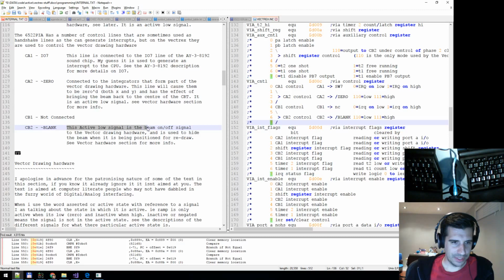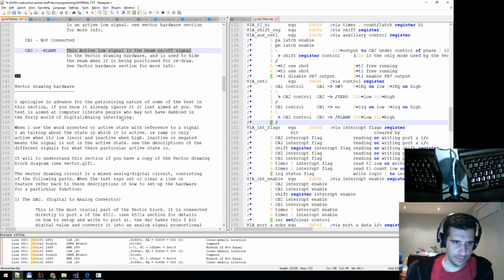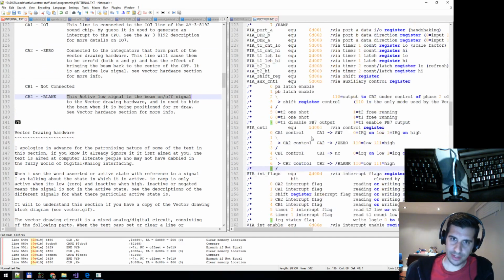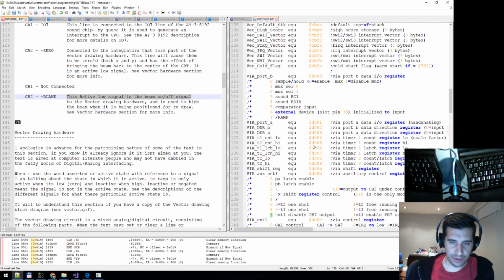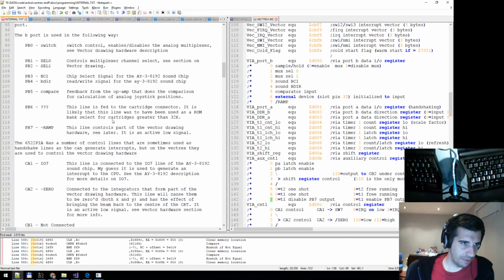This active low signal is the beam on-off signal to the vector drawing hardware and is used to hide the beam when it is being positioned for redraw. See vector hardware section for more info. Okay, very cool. What I'm thinking right now is that I have all this information about what the different registers are for, and an idea of what the different bits are for.